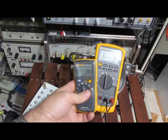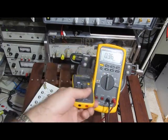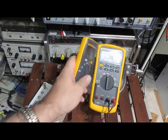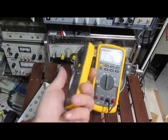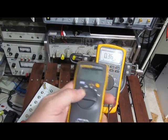Again, subjected them both to the same transients. You watched me do it. Took out the attenuator on this 87.5. This guy here, $50, still performs beautifully. Unbelievable.